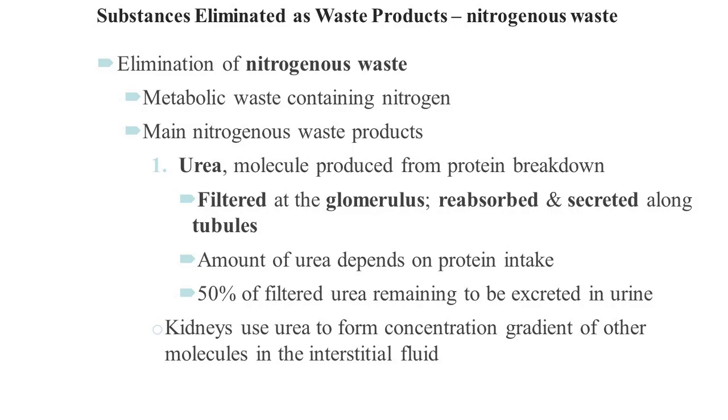The amount that you process is largely going to depend if you're on the keto diet. No, if you're just eating a lot of protein. If you eat a lot of protein, you're going to make more urea because you got more protein in the system and in your blood. 50% is filtered. The remainder is going to be secreted into your urine.